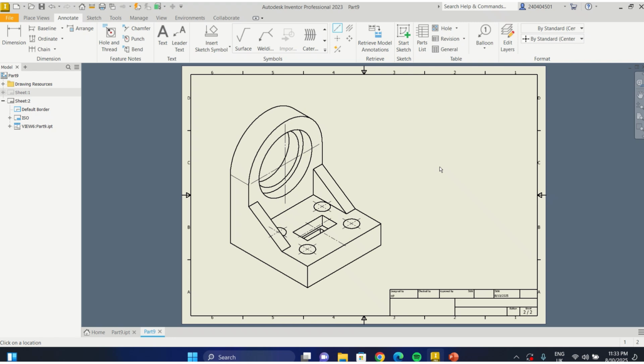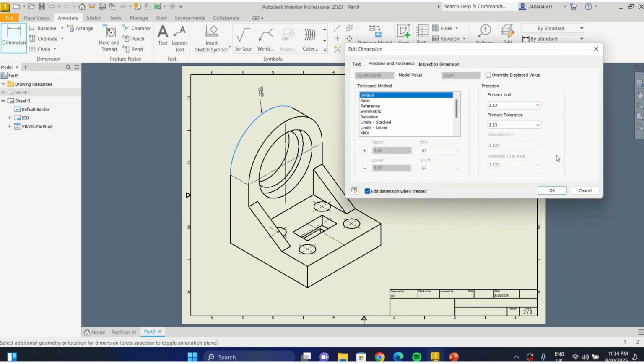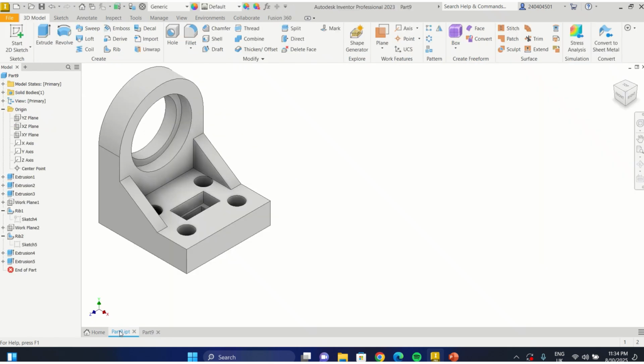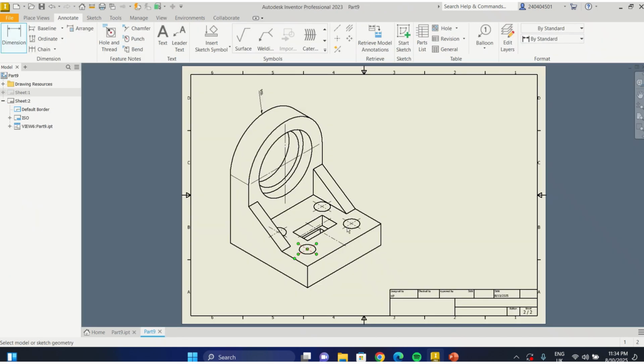We can now go ahead to dimension our drawing in isometric. So just come to dimension. It's just the same thing we've done before. Click on this. It gives you the diameter of the circle. So you can click on this and OK. Now you notice that the text gets smaller. Okay, it's not because it's actually small but because we're in isometric. It's the same thing that we have done on the other drawing. Okay, so just go back to the style editor. You can edit the text height.